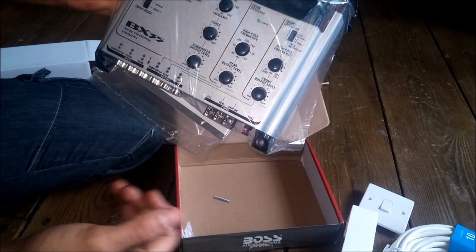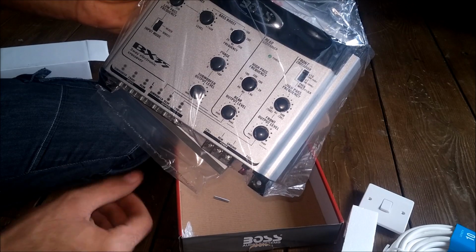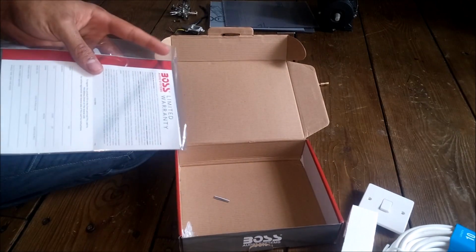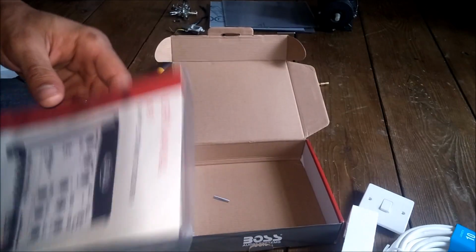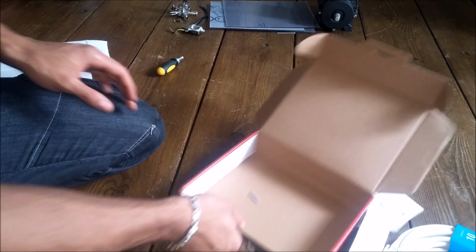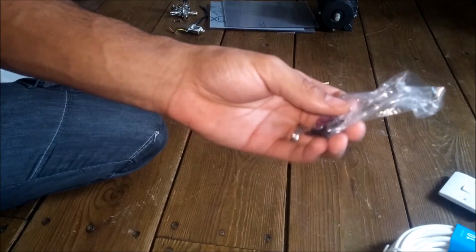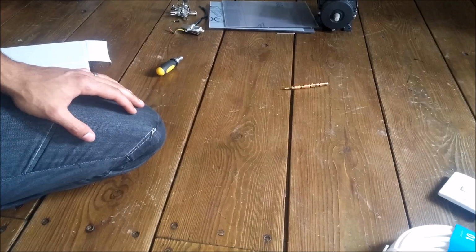And obviously the subwoofer level is on minimum. Again, that can be adjusted as and when. I'll leave it out of the box because it doesn't need to be in the box anymore. But when I send this off to the customer, they'll have the instructions as well. Also, that came with screws and a spare fuse, so bonus.